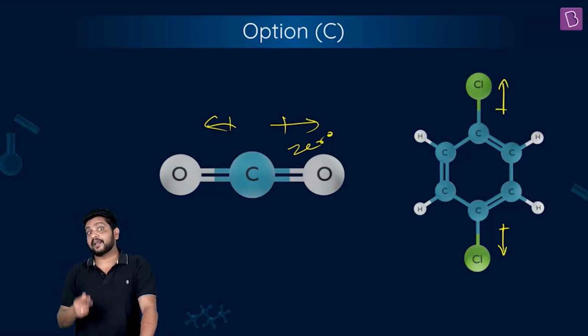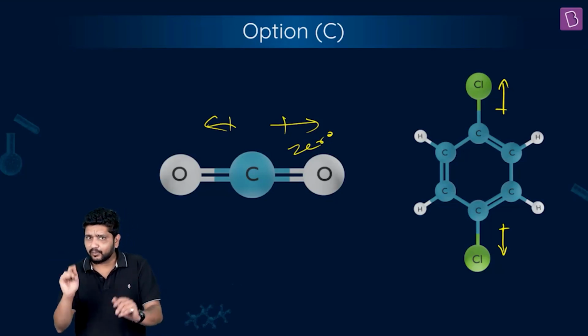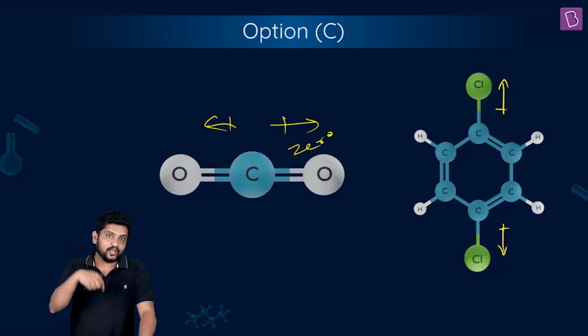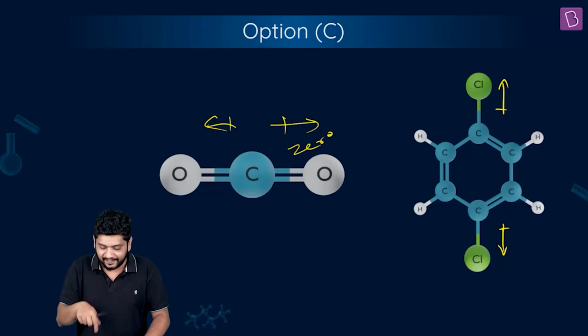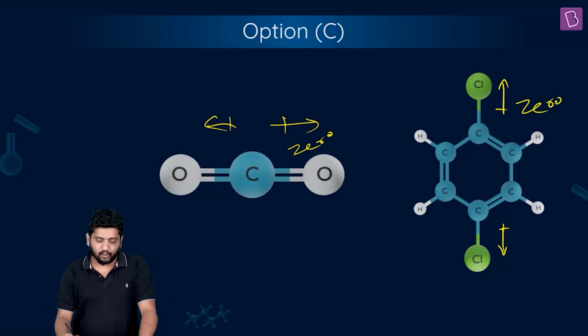One thing you have to remember is when you have 2 OH instead of 2 Cl. That is a very interesting question. I'm sure you remember this. Just check it out, okay? If you already know, comment in the box, right? So when you have 2 OH instead of 2 Cl, will it still have 0? I want you to comment in the box, right? So yeah, so here you will end up getting a 0 net dipole. So obviously option C is our correct answer, right?